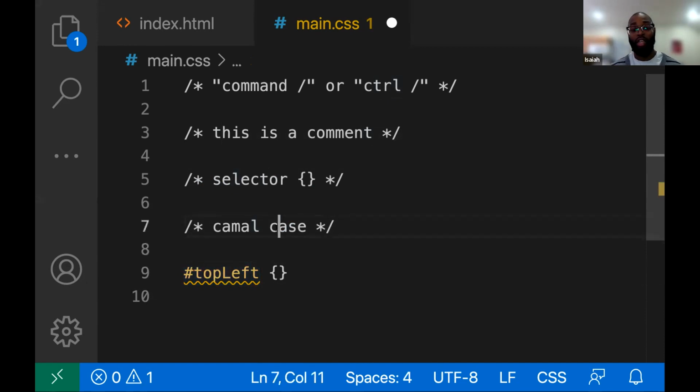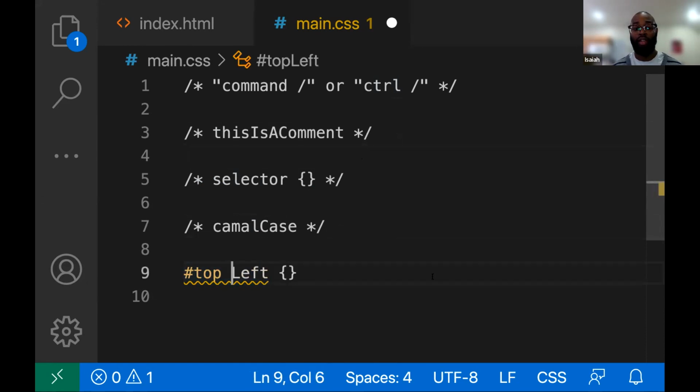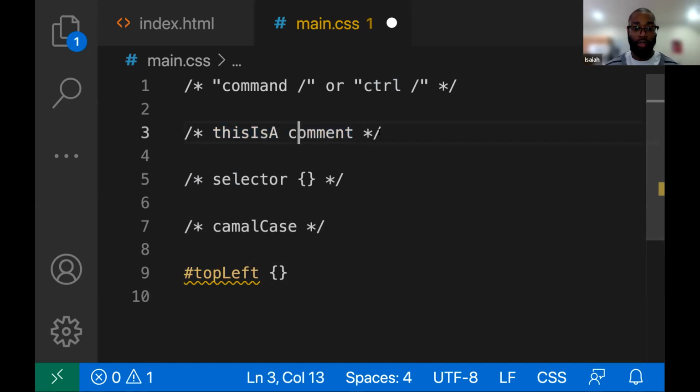So camel case is camel and then Case, capital C. Because we always want these things to be one word. We don't want them separated like this. We want it to always be one word. So this is a style of doing that. So I'm gonna put this back how it was, but that's camel case.